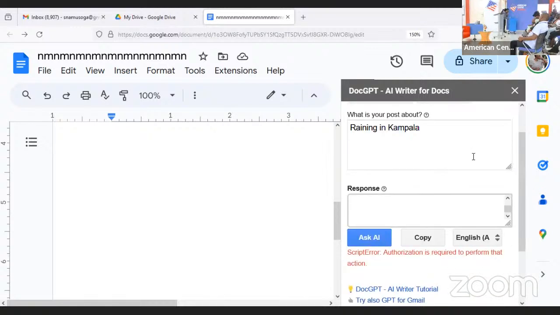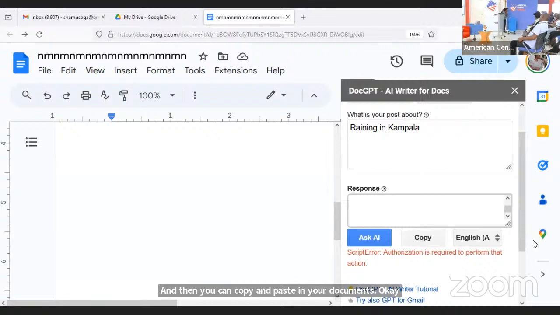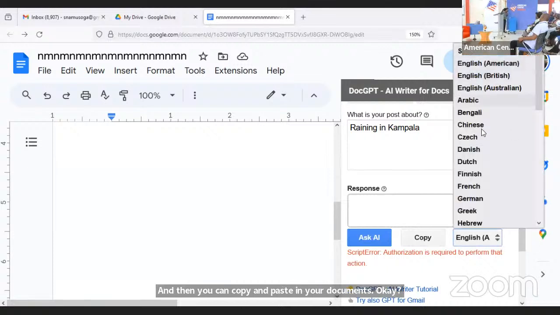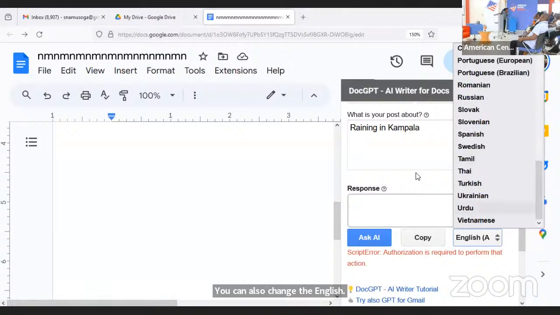Okay, seems like I've run out of my credit. But the response will come over here, and then you can copy and paste it in your document. You can also change the English to whichever works for you.